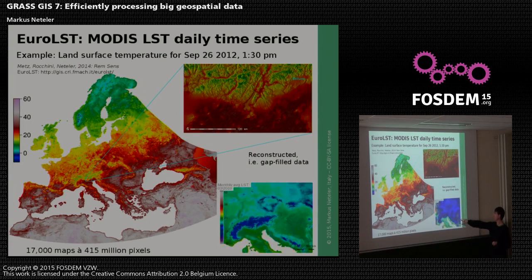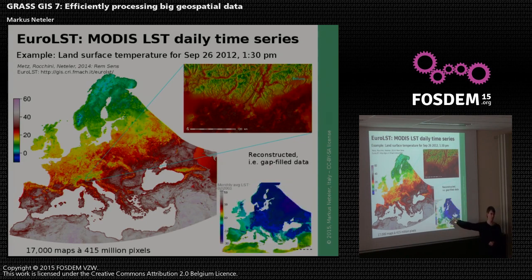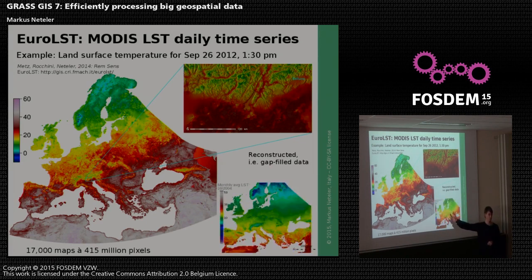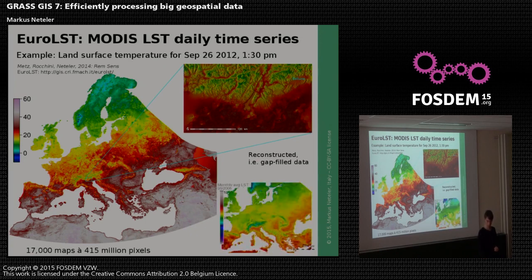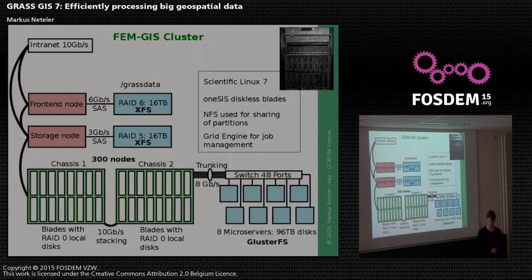And this is now the animation of monthly averages out of these 17,000 maps, right? So this is approximately, including the average data, 20 terabytes or so, which we have been generating. We used our cluster for this. Due to lack of time, I don't speak about the technical stuff too much, but just to give you an idea what HPC could be, this is what we have been setting up, and I would be happy to discuss this if you are doing similar things.